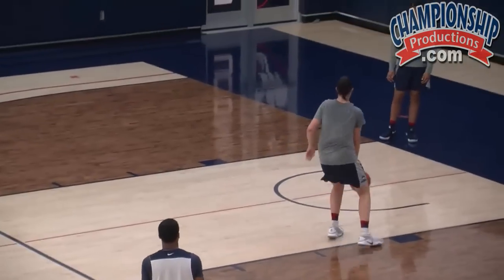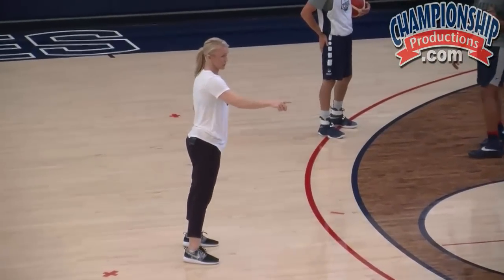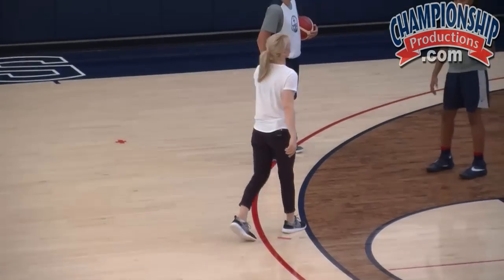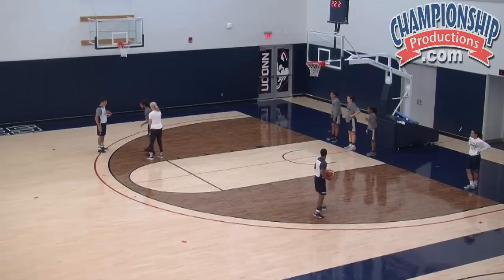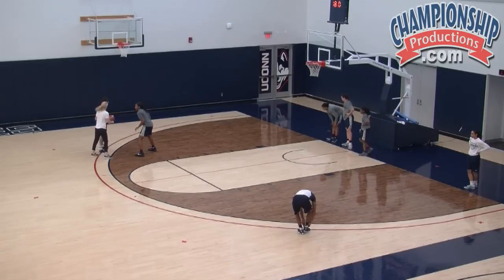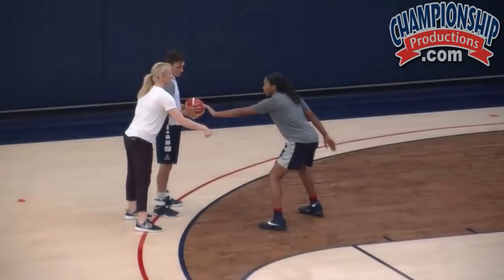You're too far away, Kyla. You gotta get a hand in his face so he can't just lift it up and shoot it. Go. Yep, don't lunge. Good thing. Okay, last thing, make sure when you guys are doing this that you're square. So get in your stance like we just did a minute ago. Yep. And that's fine. Yeah, that's fine. And just make sure that you mirror the ball with that hand. Okay, and if you change hands, that's okay. Just keep that foot a little higher.